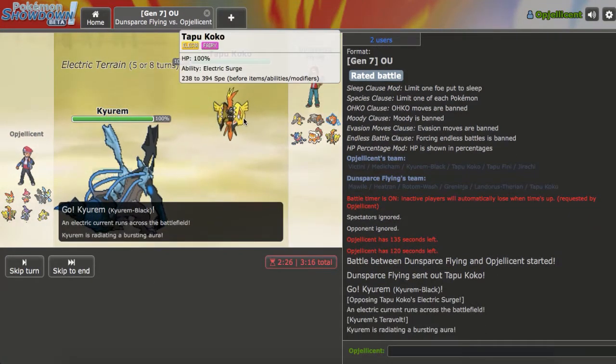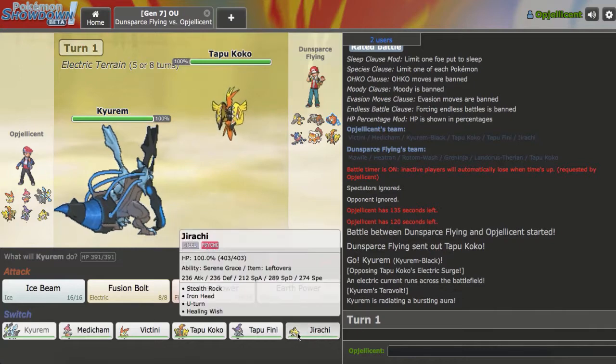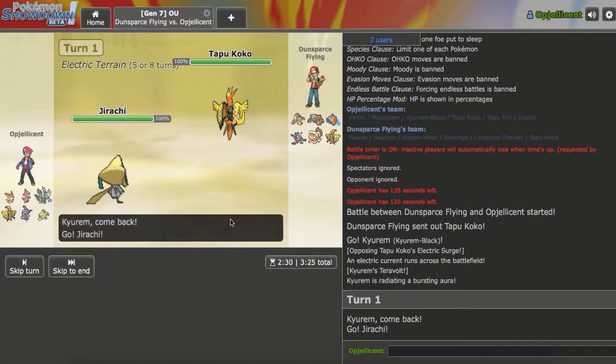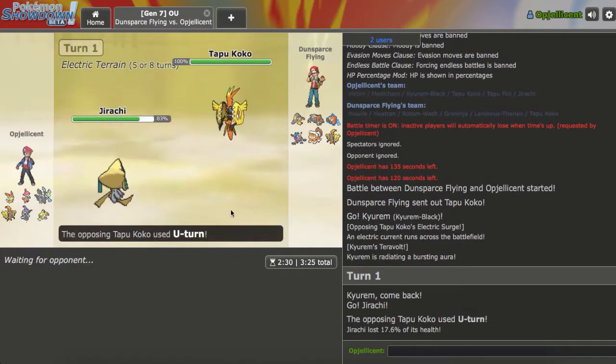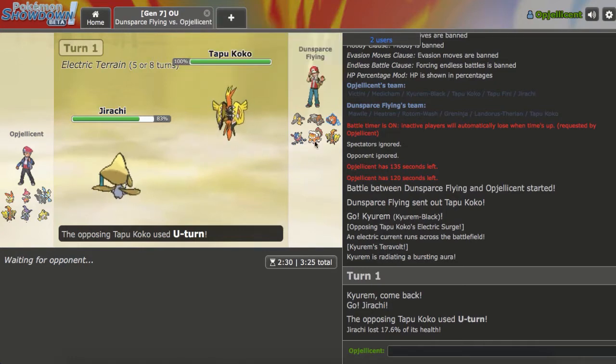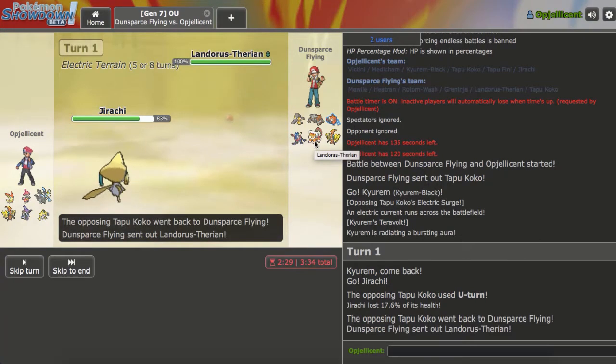So he leads off with Tapu Koko, and what I'll do is just switch out into Jirachi. Just scout the set, but I definitely don't want to take a Dazzling Gleam with Kyurem right now. He might switch out too, trying to scout for Scarf Earth Power. He just goes right for U-turn, so it could have stayed in and fired off an attack. Probably like a Fusion Bolt, but I'm assuming either Gren or Lando will come out. I'm assuming Lando because Gren is just countered by Tapu Fini anyway.